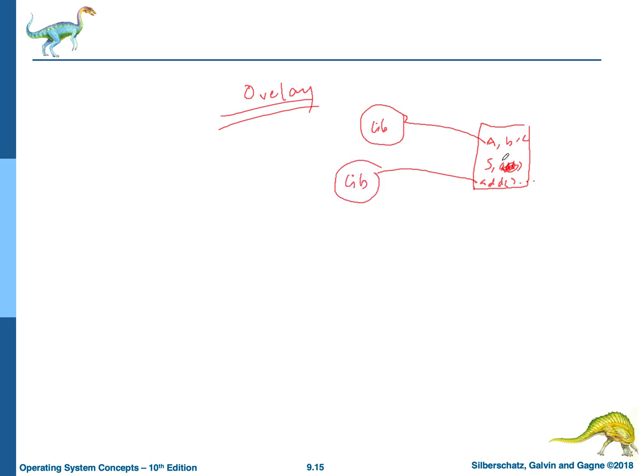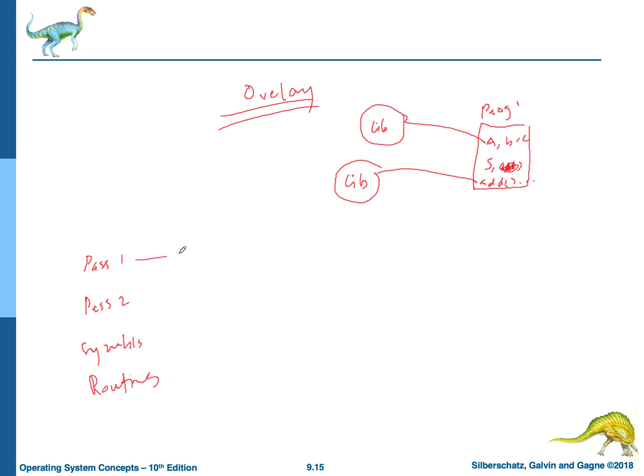So let's say this is program 1, and now we have some condition that this program goes into execution 2 times, pass 1 and pass 2. We have symbols, we have routines here.